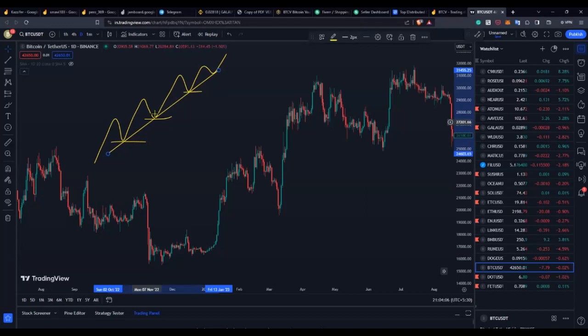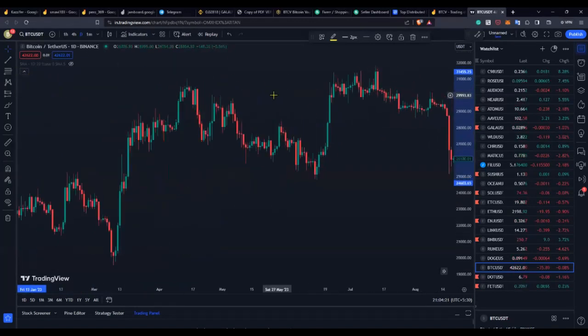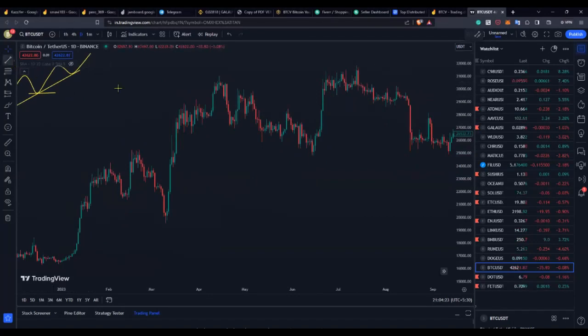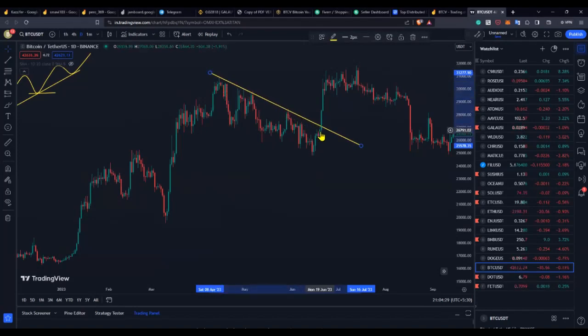So what we did, we connected the dots, we connected the support levels, and we said, okay, of course there is a support, but this is a trend line, and the market is respecting the trend line. If a trend line is broken, then you will always see some kind of movement in the chart. For example, right here, I can draw a trend line, right? This one, see, it's a very simple trend line. 1, 2, 3.